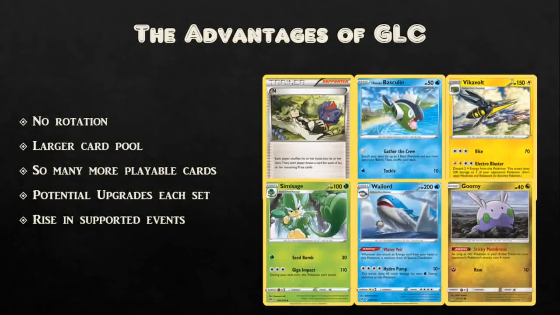So with all that bearing in mind, what are the advantages of GLC? Well, in GLC, there is actually no rotation. So as far as I'm aware, there are absolutely no plans to rotate any sets from GLC. It has a larger card pool, so it is working with the expanded format. And this sort of ties into the fact that so many more cards are playable because of this.